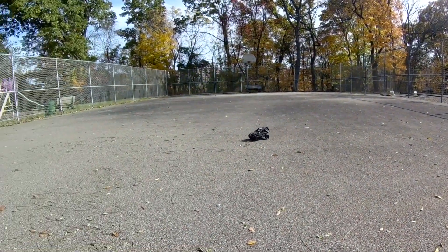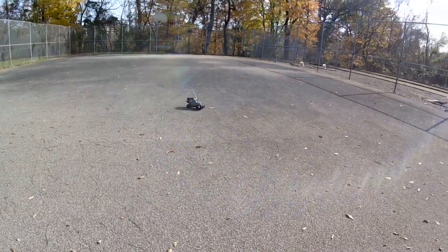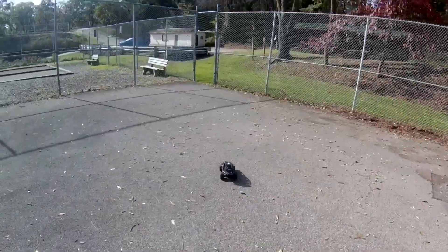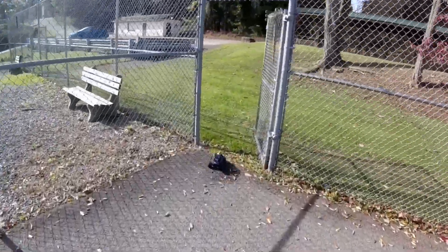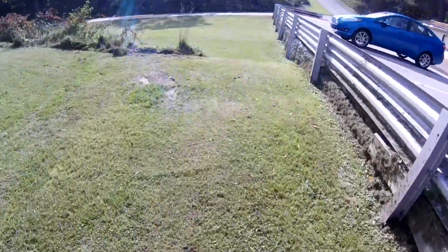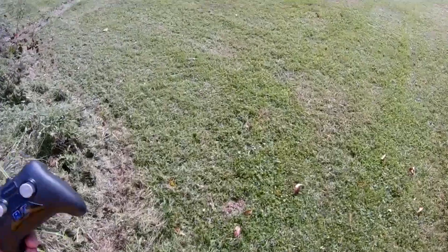It might be a racing turd instead of a racing rat because it seems very sluggish. That little Tumblebee had way more power than this thing, and that was actually cheaper. I remember when I was out here last week doing that review — I said it was $24.99 but I actually paid $12. I found that going through my receipts and credit card statement.